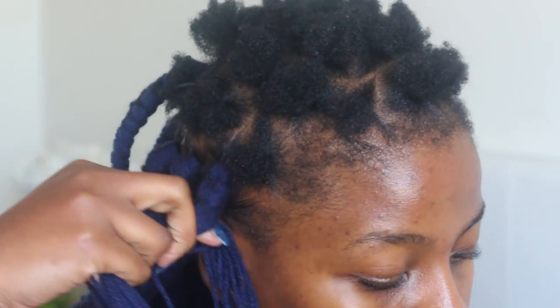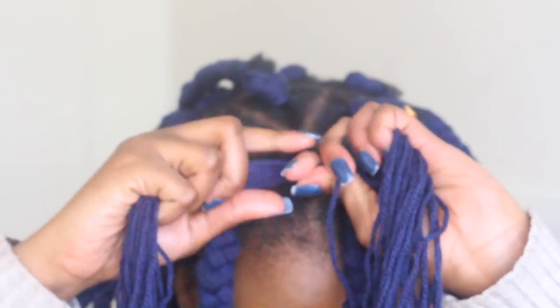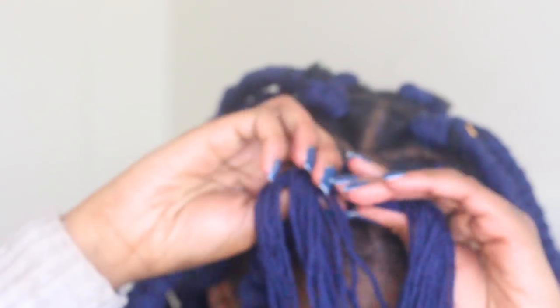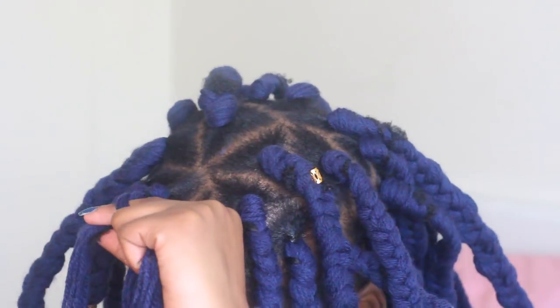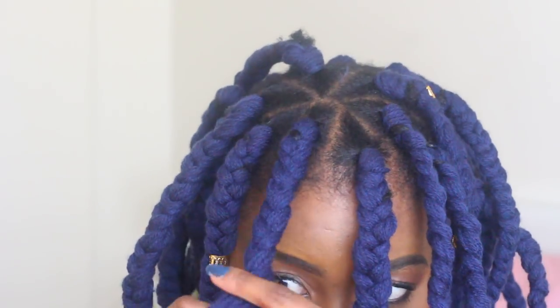Now I'm braiding the very front part. Just like with a twist-out, you hold the middle of your yarn, place it on your scalp, then loop your hair on one side and the two yarn strands on the other. After the second loop, you separate the two yarn strands and join half of that yarn with your hair, then continue braiding. If you don't want to tie the end, you can use rubber bands again before breaking it off. Separate the yarn, continue braiding — it's so easy. You can see the triangles; that looks really really cool.